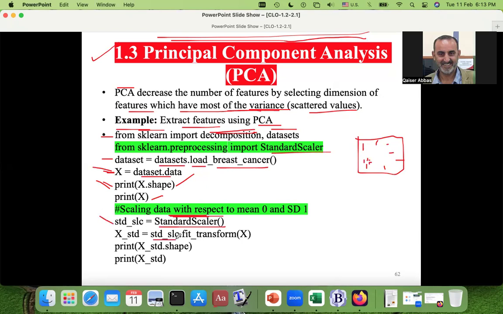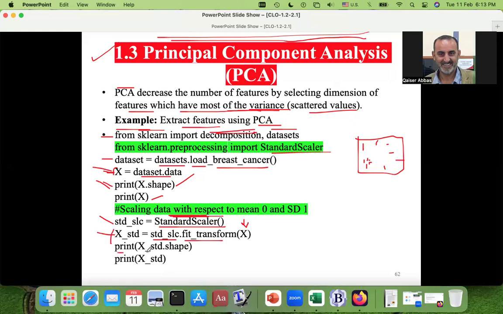And here std dot fit transform, and we are passing our data into it, which is the X, and it will transform the values. It will rescale the values, you can say. It will standardize the values, and after standardizing, it will store all those values in this handle.